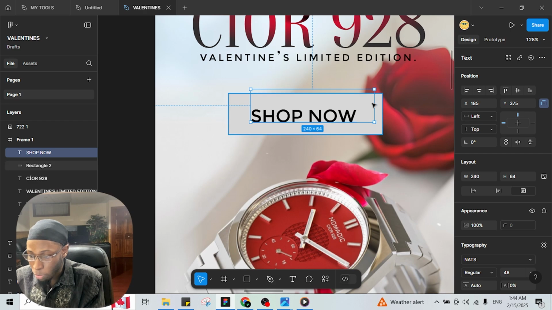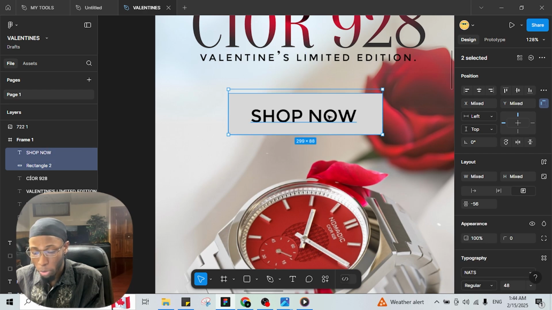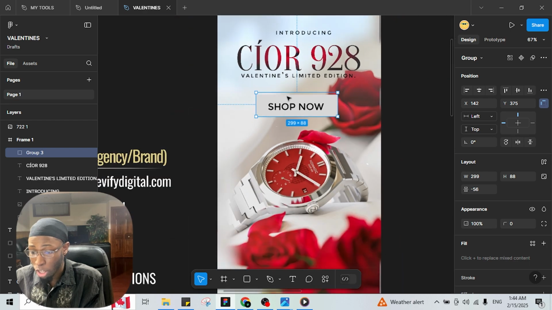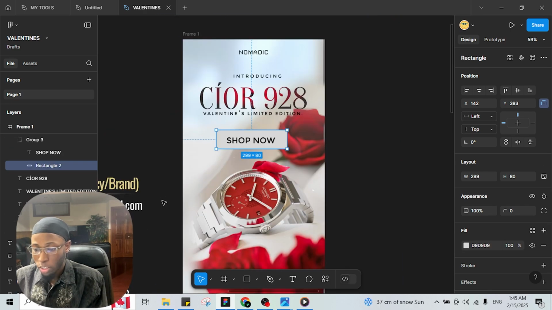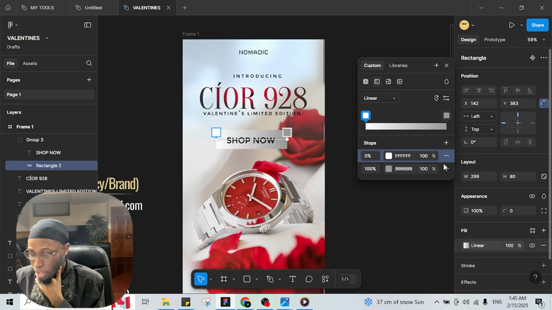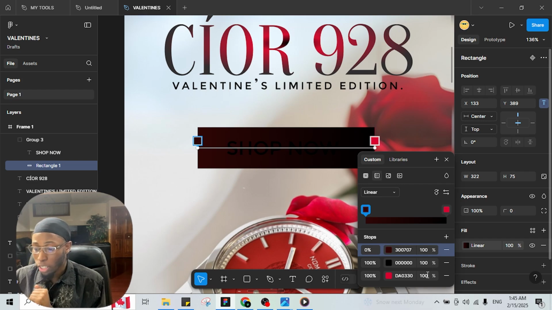And you want to make both of them a group. You want to make the rectangle and the writing a group. So I'm going to press on this, keep my finger on shift, select both of them, and then press Control and G. Now that it's pressed, I can move both of them. The next thing that we have to do is change the color of the rectangle. As you guys know, I hate boring colors. I hate just one color, red, this and that. Super boring. So I pressed once again on gradient, and I think I played with 3 sets of colors, and I came to this. You guys can copy the parameters once again.